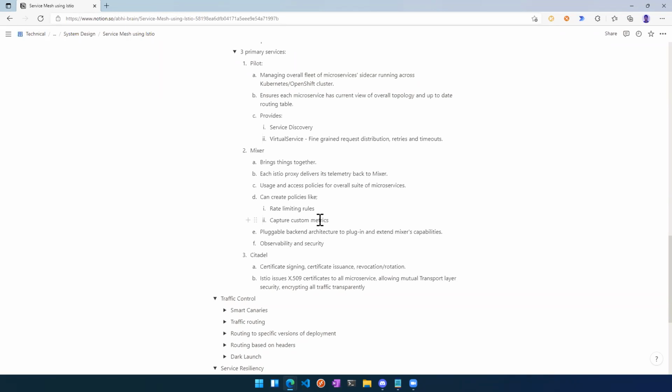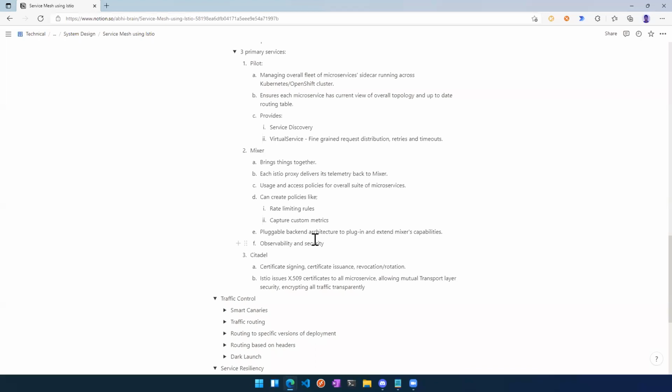I was reading that they have defined mixer in such a way that you can extend the capabilities of mixer by attaching more components to it. So if you want to add more functionalities within the mixer, you are free to do that. Citadel is more for security.